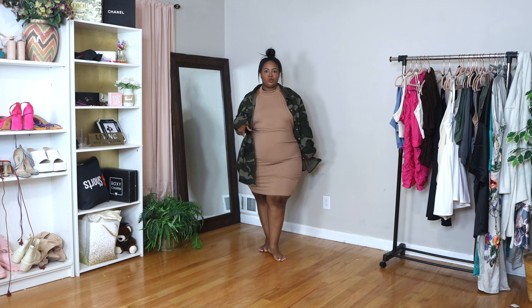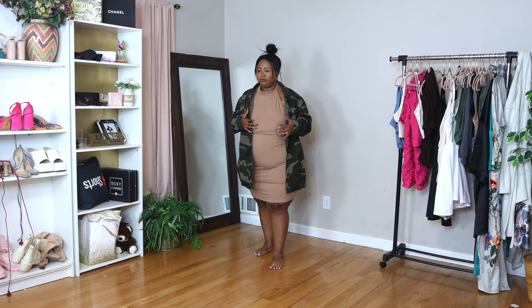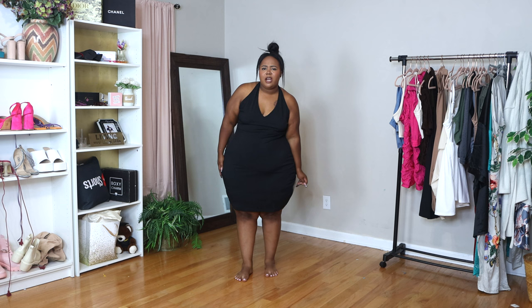And you can pair this with anything. This could have went over that white dress. It could go over all of the dresses that I got. Really, it is what it is. This one goes around the neck as well, but has like a deep V cut. Besides that, it's still the same. All of these dresses, the material is the same. It's just something to throw on and go. And I think it was like 30 something dollars for all four. So why not add it to your closet?